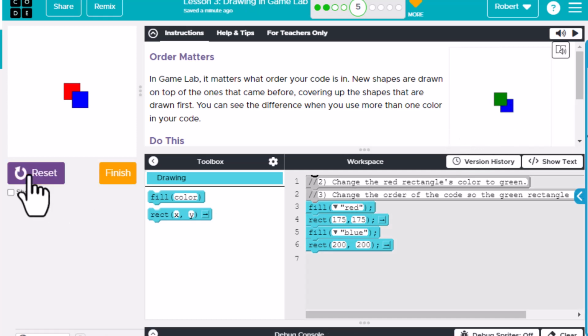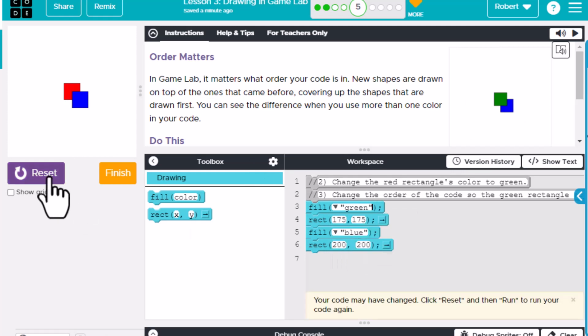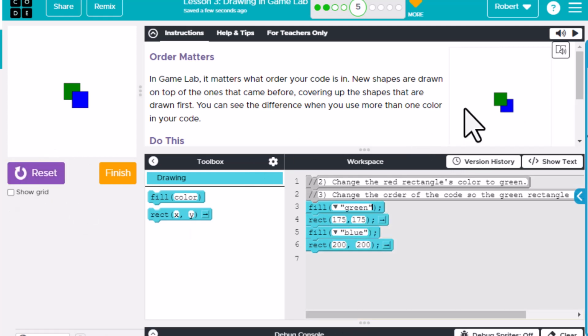So if we actually run this right now, we see that the blue is over top of the red. And so we actually want to flip this whole thing here, because we want the blue to show up first so that we can then have the green before it. Now, this is the green block and this is the red block. So probably the easiest thing to do first is change the color of this. Okay, so we've got that. But now we've got to flip these.